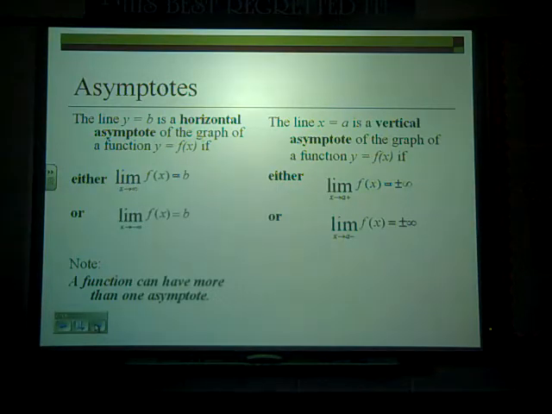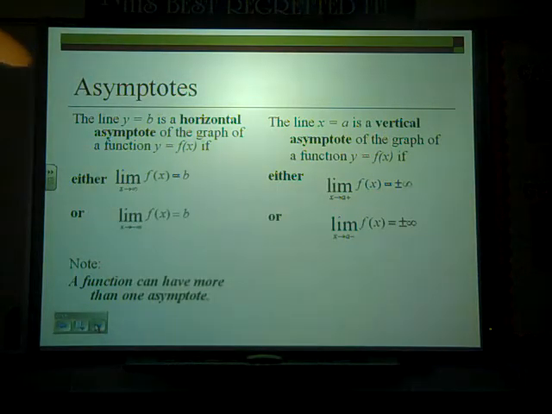First thing we want to look at is this idea of an asymptote. We know a line is a horizontal asymptote if either the limit as x approaches infinity of f of x equals some number, some horizontal line, y value, or as it approaches negative infinity, it equals some y value. So it doesn't mean it's a horizontal function. That just means as it approaches infinity from either the right or the left, you get a constant y value. So it doesn't have to be from both ways. And a function can have more than one asymptote. We'll look at a case where you see two of them, one for positive infinity, one for negative.